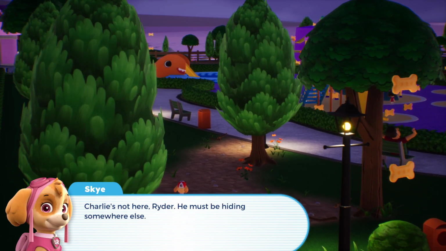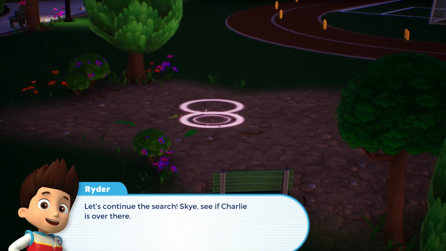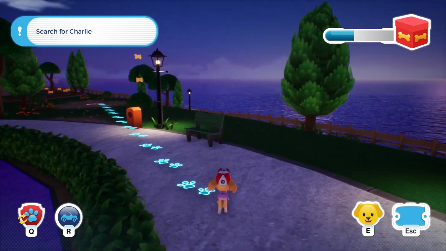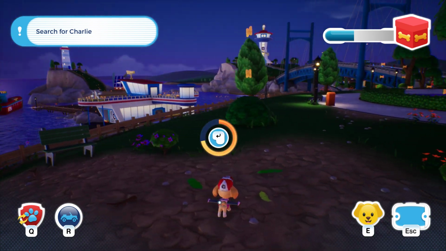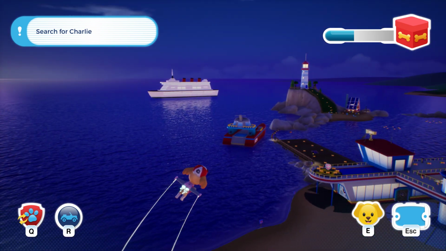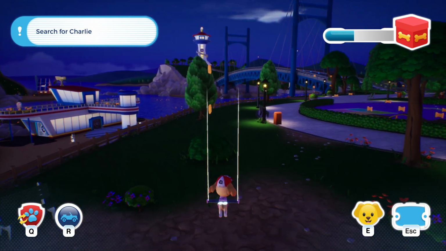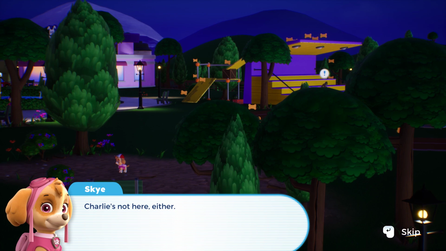Charlie's not here, Ryder. He must be hiding somewhere else. Let's continue the search. Sky, see if Charlie is over there. All right. What's around here? Charlie's not here either.